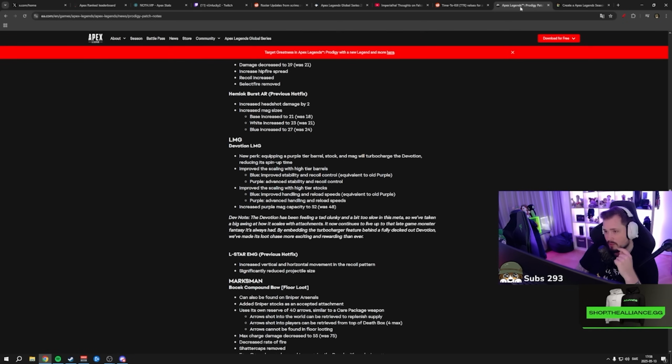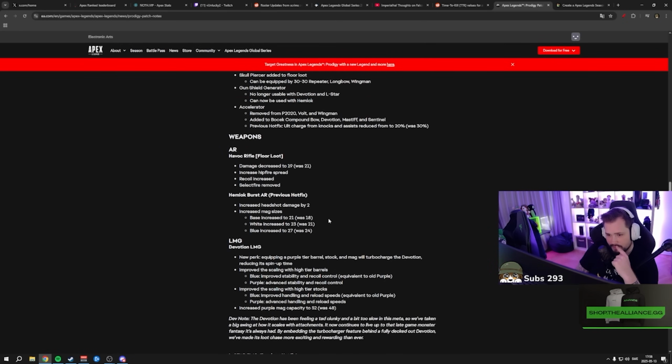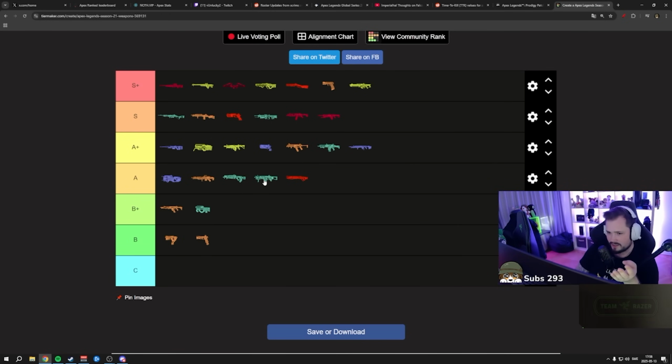Hemlock. Hemlock did get a small buff. Increased headshot damage by 2, and it previously got one more mag size per mag. The gun is still not meta. It's nowhere near the Nemesis, but it can stay in A+. A+ is still decent. I don't think it's an S tier weapon. It can stay in the A+.